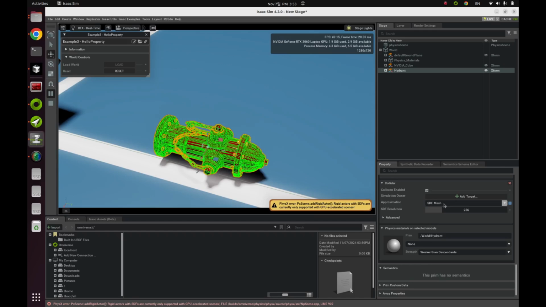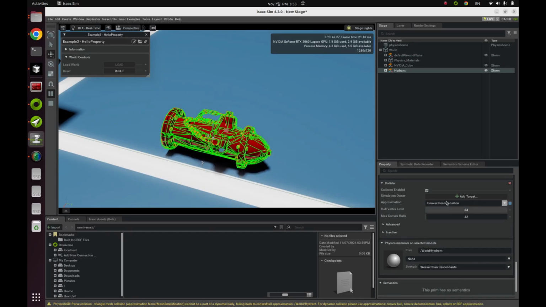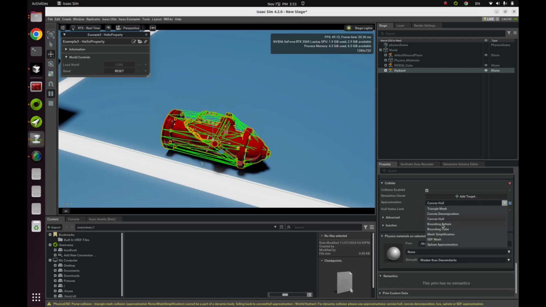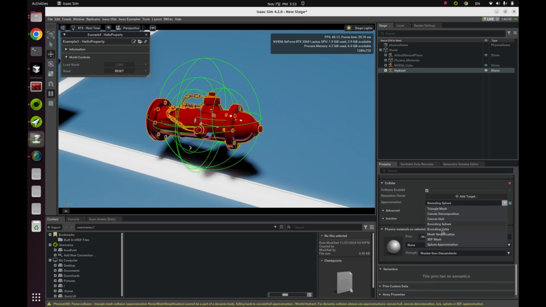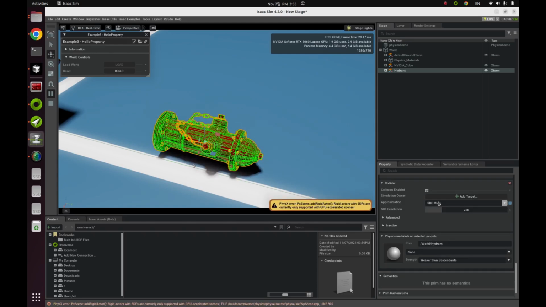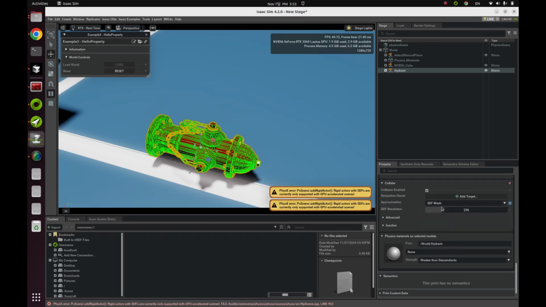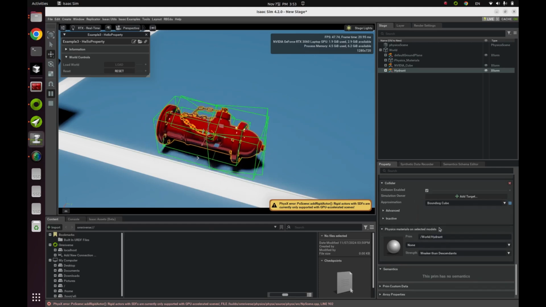And also, this triangle mesh is not bad. And if I click, let me try and just change the approximation types. As you see in here, depending on the situation and your preference, choose the most preferable option for your project.